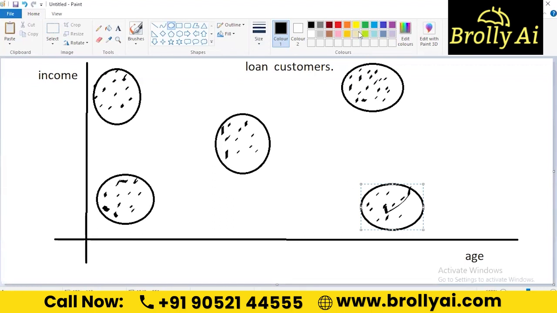What additionally this clustering algorithm does is, it finds a central behavior for each cluster. That central behavior is called a centroid technically. Observe that I am marking the centroid with a red mark. This is the centroid for this cluster. This is the centroid for this cluster. And this is the centroid for this cluster. And this is the centroid for this cluster. 5 behaviors, that means 5 clusters. For each cluster, the algorithm will calculate a centroid.